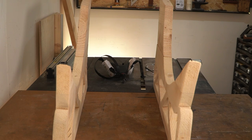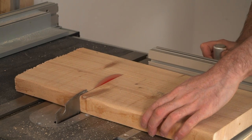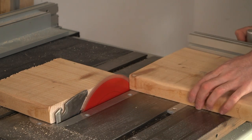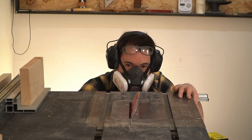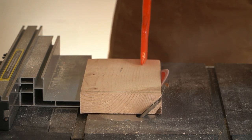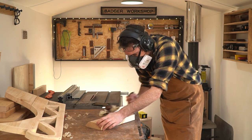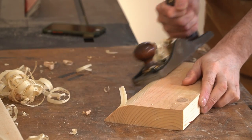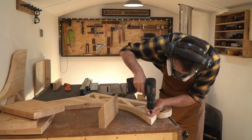So I've got the two sides done, now I want to join them together and use some more scaffold boards. I think I want the gap between them to be about 30 centimeters, so I can use the mitre gauge to get the pieces cut. Then to attach them I'm going to use some glue and screws. First I'm going to drill some pilot holes that are countersunk so that I can come back and plug those later.